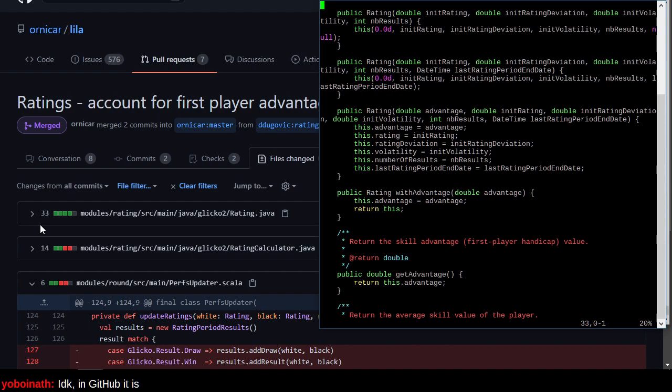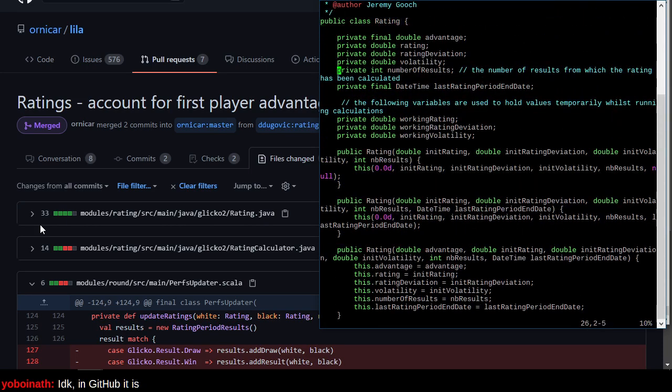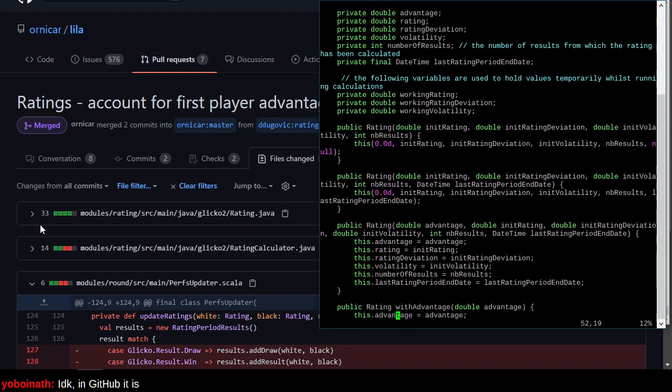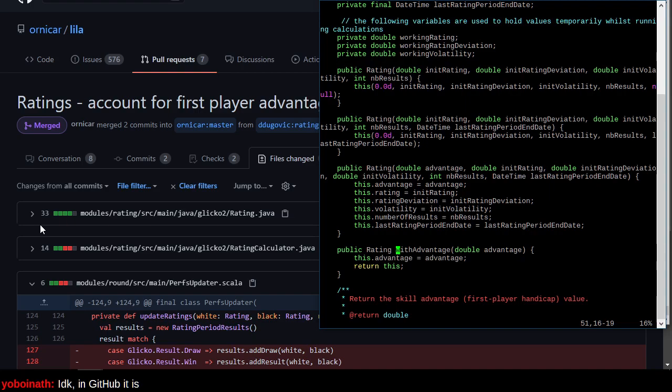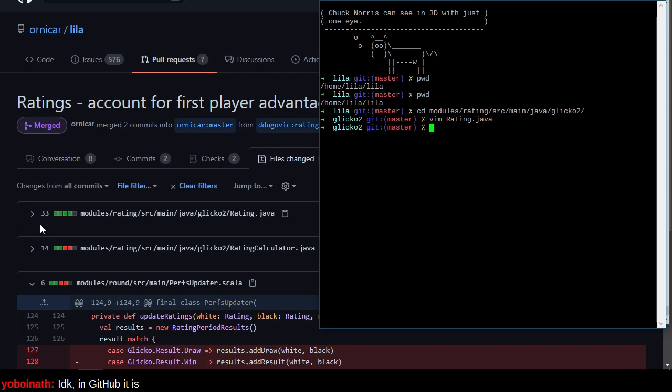So, probably this entire misunderstanding was caused by my returning a new rating instead of reusing and mutating the existing rating. Now, for that to be possible, this thing I've declared up here as final double is no longer final. And so this can no longer be called withAdvantage to produce a new structure. This is going to be called setAdvantage, to declare to the world that we're actually causing a breaking side effect.